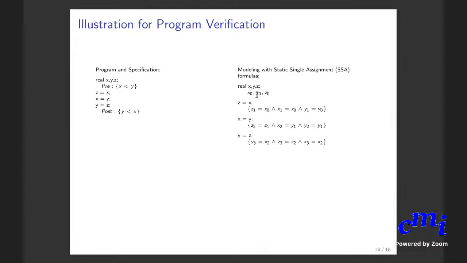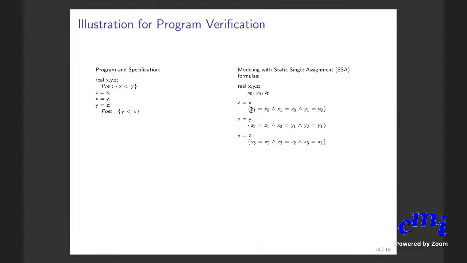This is what I'm constructing. Each of these formulas, everything that I denote within curly brackets, is a formula in logic, as opposed to these things which are constructs inside the programming language.